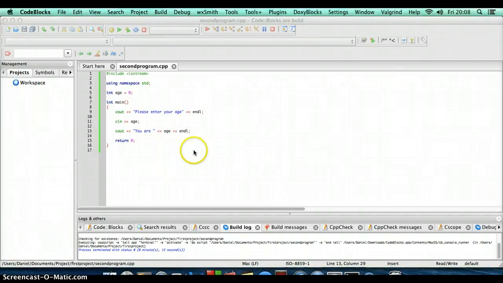So now we've done this, we can now have an idea of how to use variables.